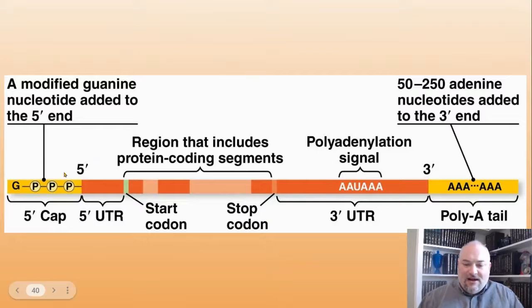So we can see that here. Here's our initial transcript. Here's our 5' cap, or guanine triphosphate cap. Okay, we got our start codon here. We've got our polyadenylation signal we talked about earlier, and a little bit past that, that's where we ended our transcription, and we add on our poly A tail. Just lots of A's all in a row. Okay, like lots, 50 to 250. And then here we can see we got our start codon, our stop codon, and we've got different colors here. Some of these code for stuff and some of these don't. So let's talk about that.